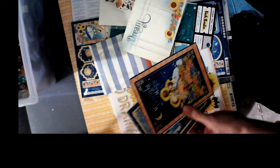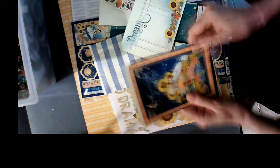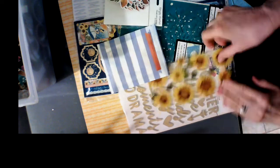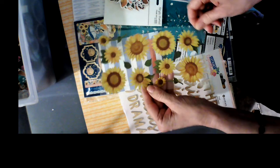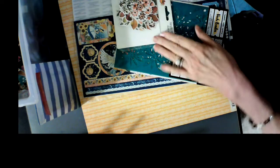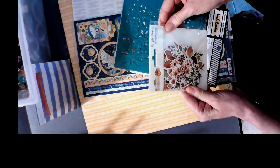Oh look at these beautiful cards with the sunflowers on them. Oh my goodness. She said she had fun finding all the sunflower stuff for me. Oh, she found some stickers of sunflowers, some beautiful gold letters that have phrases on them. I think I'll save that little bag for last because it's kind of like a package.